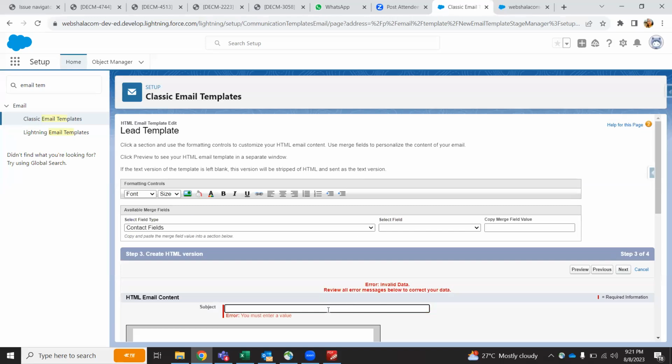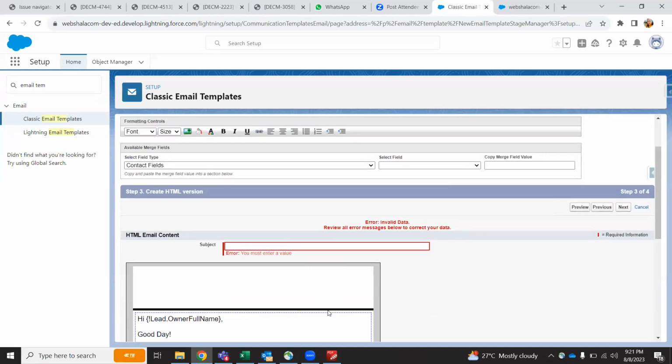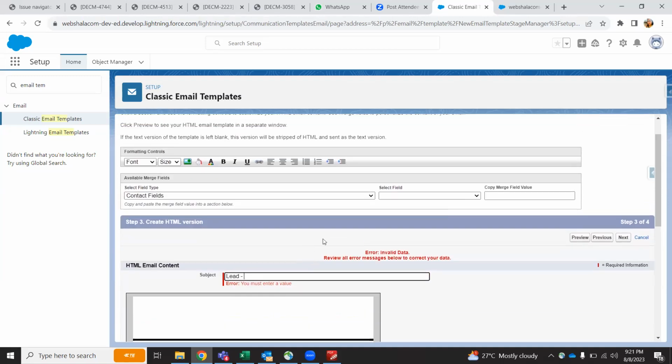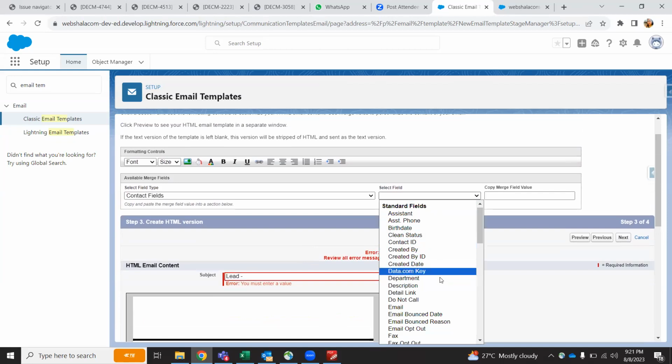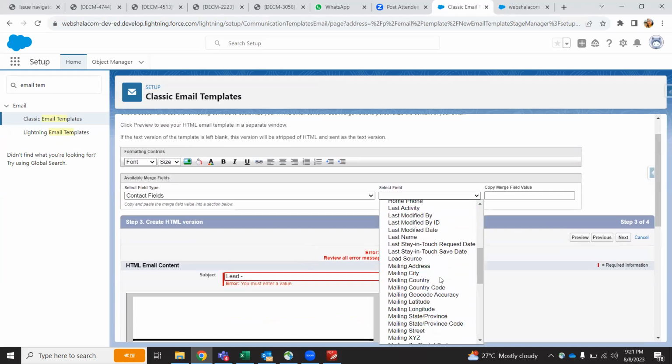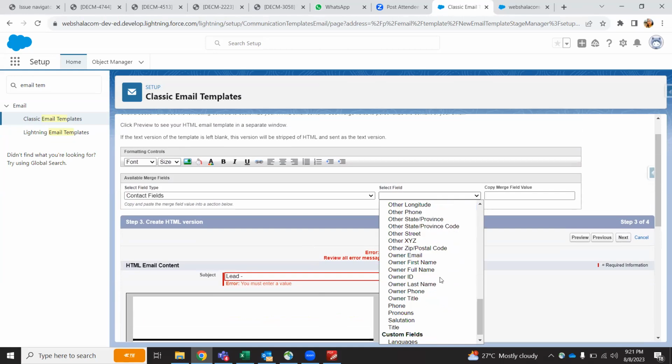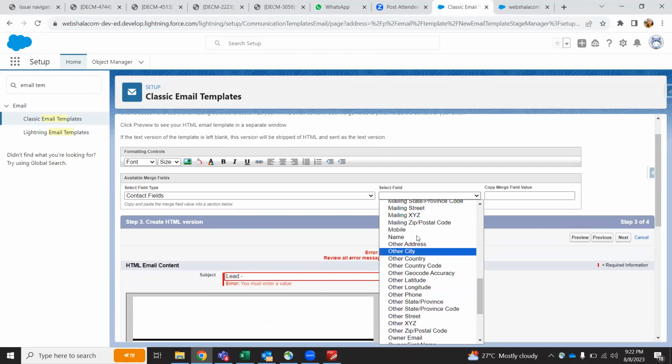There is no subject, so here we'll give a subject. So lead, and then we'll give the field here. Lead name.